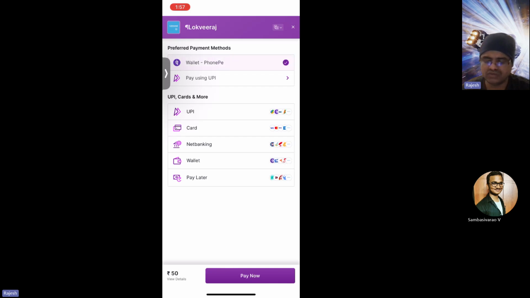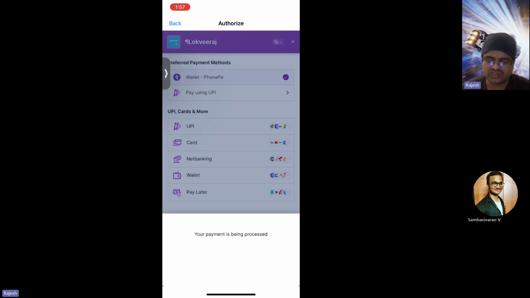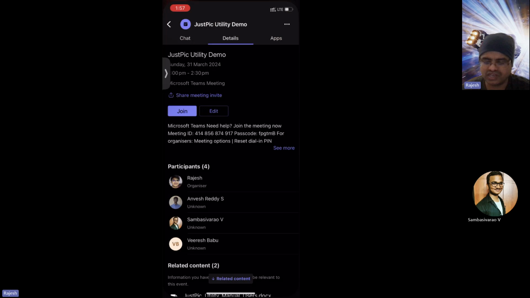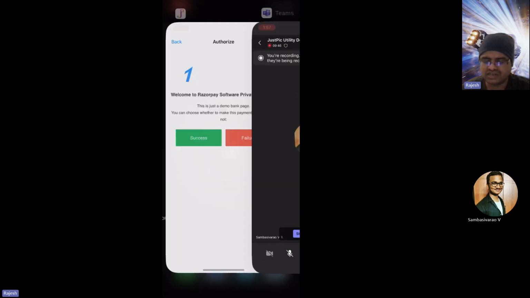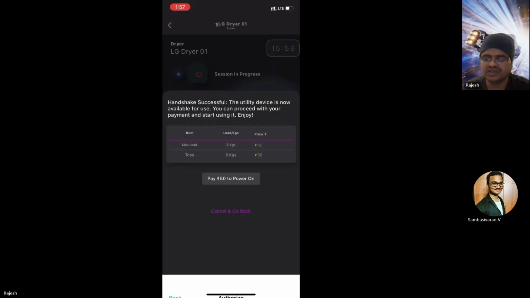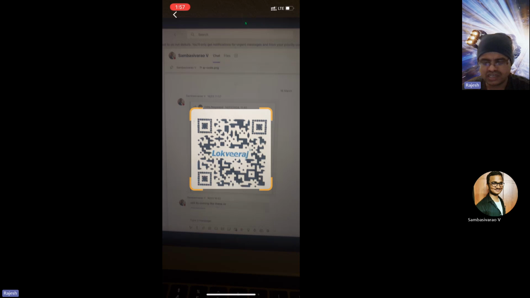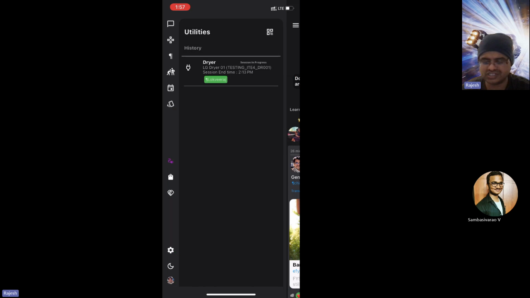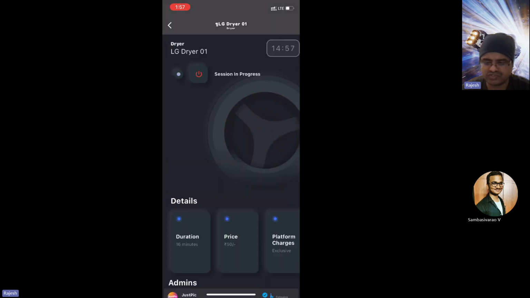For example, I'm just paying now. It's a test one. So assuming I'm paying in the other screen, I can go back and pay somewhere and come back here. Let's say I have successfully paid it now. It will itself take you back, and you can just minimize the screen and you will see the session in progress. How can you check? You can also go to the session and you can see yes, for 15 minutes, 1 minute we will decrease directly from that. And you don't need to worry, you always have a buffer time.